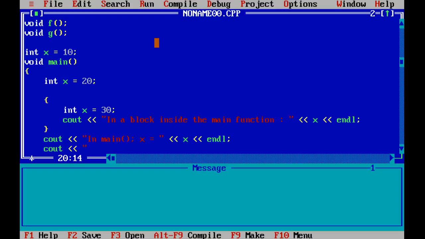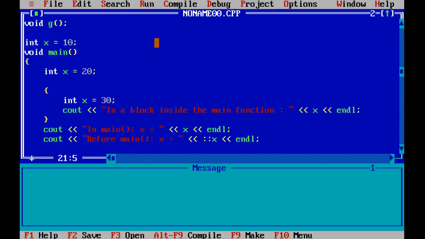Now before the main function, I'm going to say x is equal to, and to refer to the global one I'm going to put two double colons, and I'll say ::x and endl.